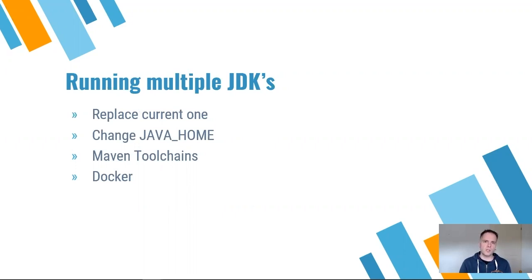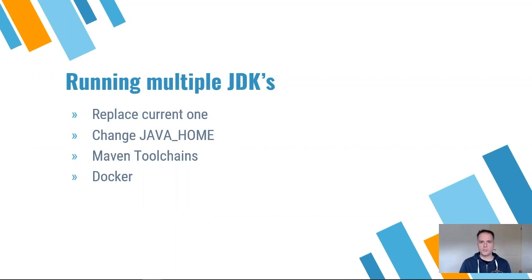For Maven, you can also use the Java home variable, because Maven uses that to determine which JDK to use. So if you change the Java home variable, Maven will use that specific JDK that you configure there. Another option is to use Maven Toolchains. They allow you to specify in the pom.xml which JDK you want to use for that project. Unfortunately, as we will see later, I encountered some issues with the Maven Toolchains solution with the new versions of Java. So it wasn't really useful for me in the upgrade process.